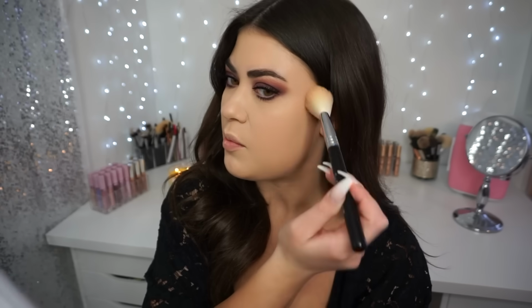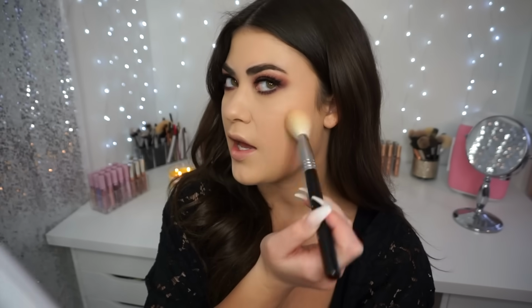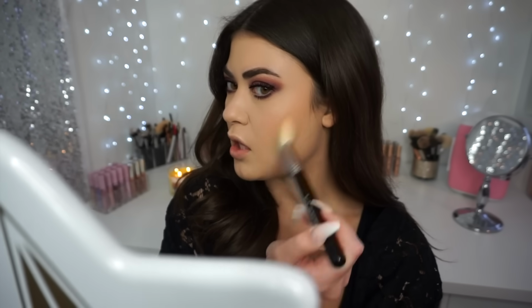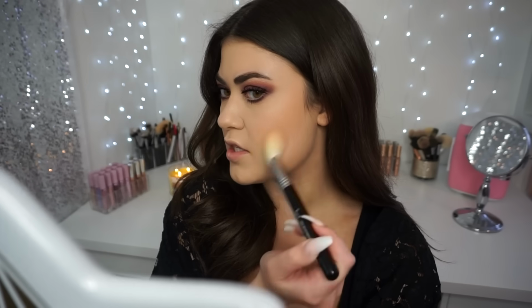Okay, now that my lashes are on, I want to do a little bit of bronzing. There is not a bronzer in the Rebel Rose collection, but I do have the new bronzers for 2019. So the one I'm going to go into is one of the more matte shades out of the bronzers. This is Sunset Striptease. So I'm going to use this bronzer to kind of help match my body to my face. My body's a little bit more dark right now. This is also going to help make me look like I have cheekbones as usual.